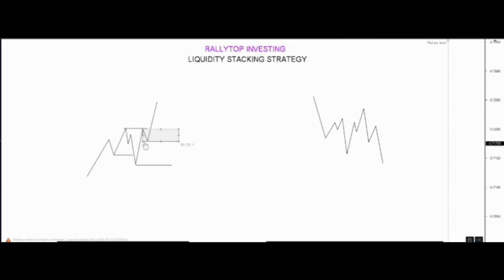Now, you may ask, is this not going to be an inducement? No, that is not an inducement. You do not actually need inducement anymore. Why? Because inducement has already been taken here. So the big players in the market want to stack on this liquidity to continue to make profits until they engineer another liquidity in the market before they can begin to talk about liquidity or inducement. I hope you understand what I'm trying to tell you. So this becomes your high probability area of interest, and therefore you are expecting price to come back into this area of interest, mitigate out of it before moving higher.